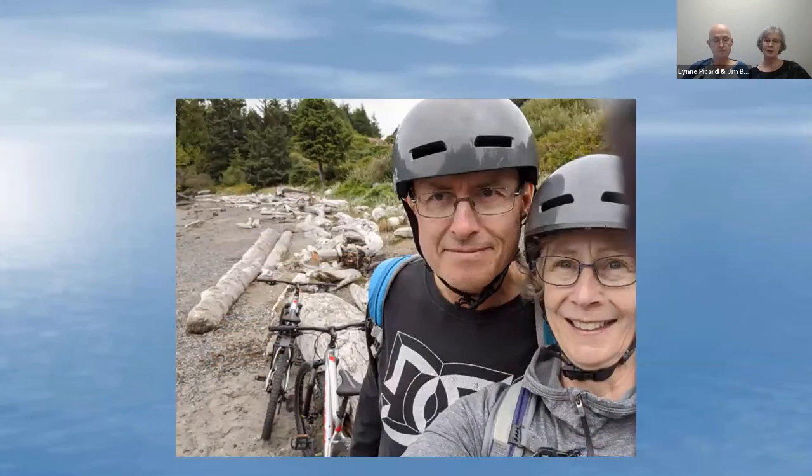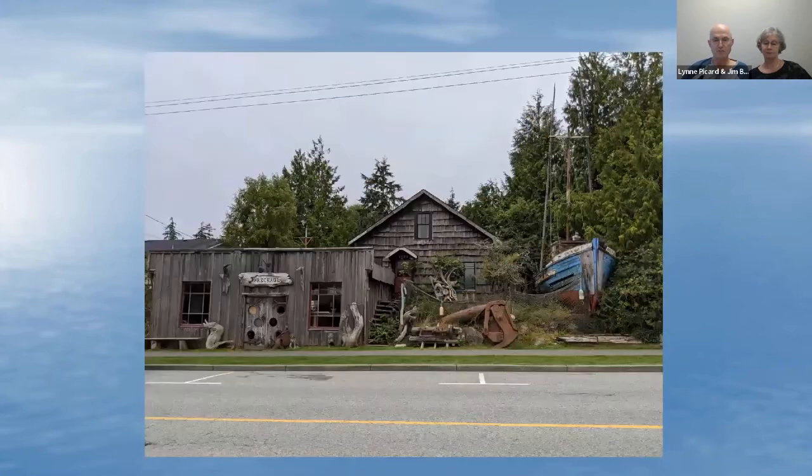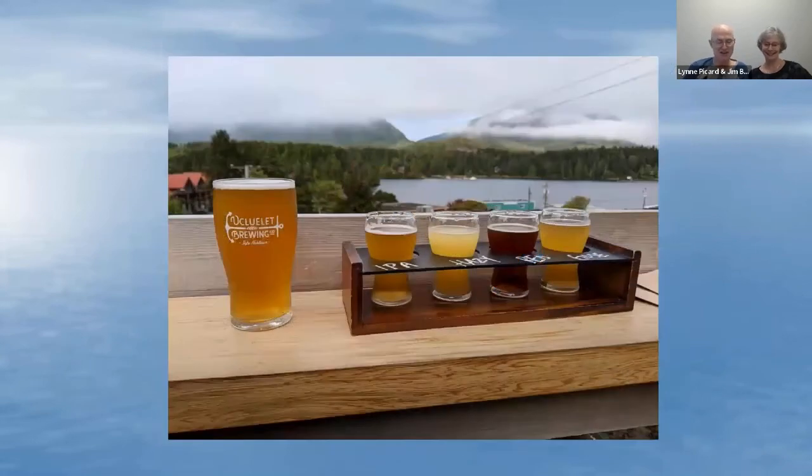We rented bikes and visited many of the beautiful beaches and hiked the really spectacular trails. You can now cycle all the way between Ucluelet and Tofino on new bicycle paths. So that's pretty great. And we shopped and wandered the town. There's Ucluelet's shopping mall. And dined out. Fine dining. And we shot another beer commercial.